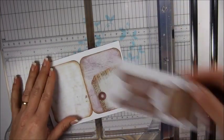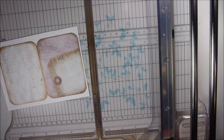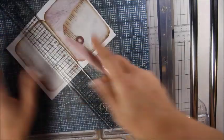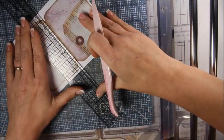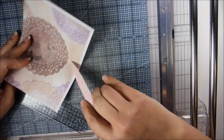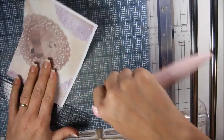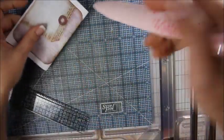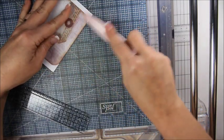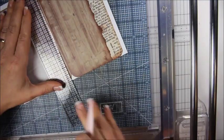I'm going to cut off the extra tabs and things, and let me show you what I mean with my score mat. I want to score at that score line just to give it a little help. By the way, I double-sided printed this — this is not laser printed, this was inkjet printed. I forgot to have them do that when I took it up to Staples to have it laser printed, so I just quickly ran it through my printer.